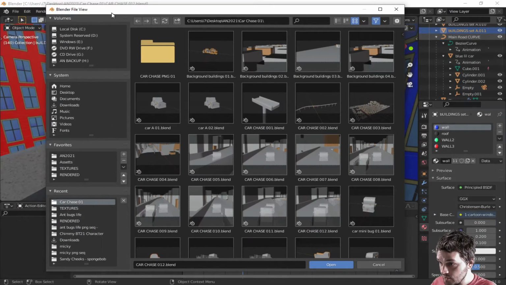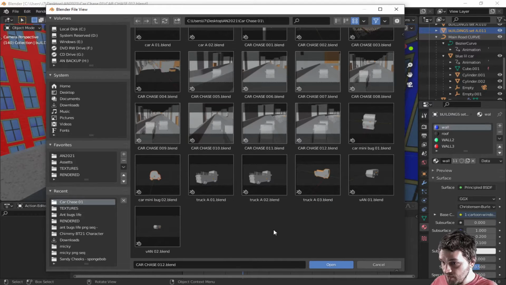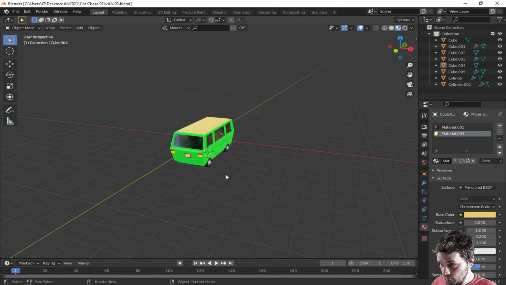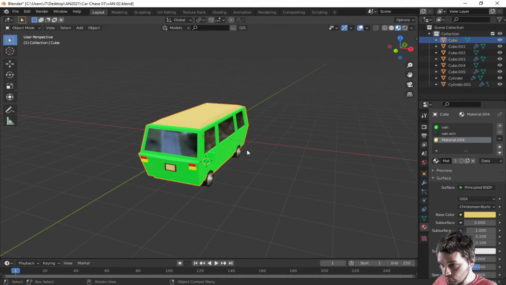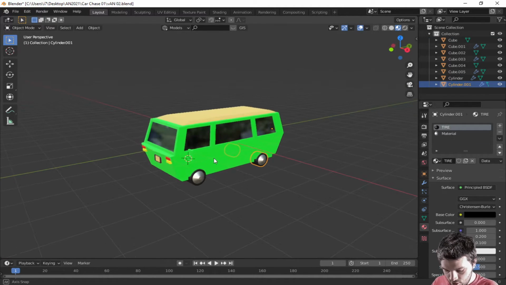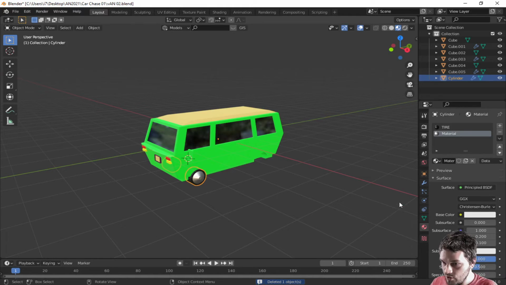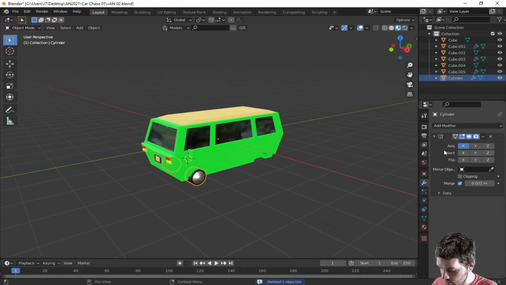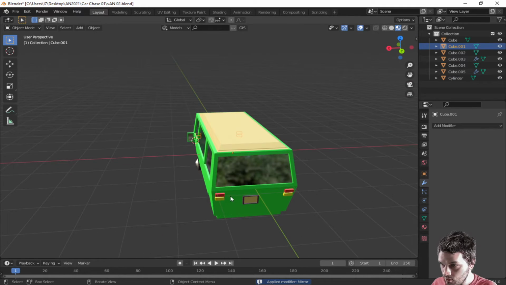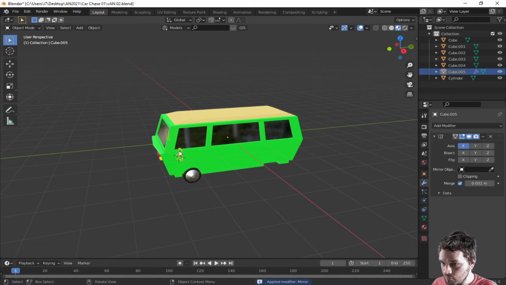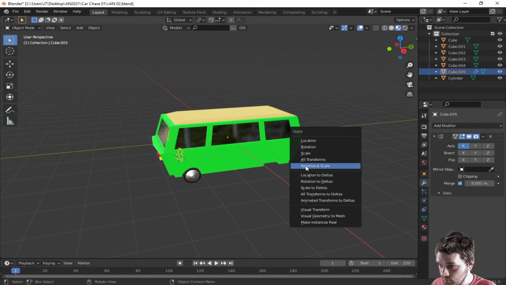one of these cars, and let's do the van. And I remember that I did the Alt Shift duplicate, which will not allow me to add the modifier for whatever reason. I don't know, to be honest with you. I really don't know. I would like to know, but I'm not curious enough right now to look into it.